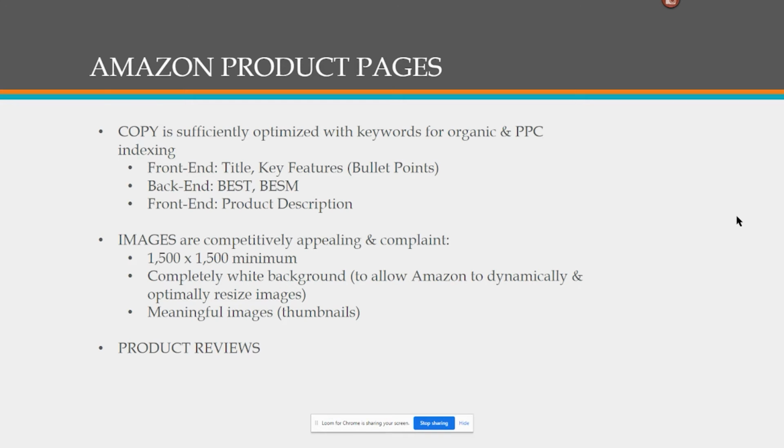So make sure they are competitively appealing, and the word here says complaint. It should be compliant. Okay. So make sure that your images are large enough. Make sure they are at minimum 1,500 by 1,500 pixels. And the reason why you want to do that is so that customers can see your product image thumbnails, but it also gives them an opportunity to zoom in on the image.